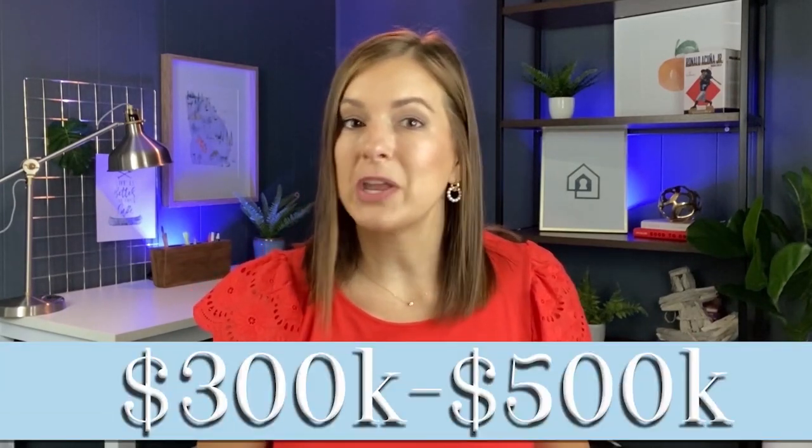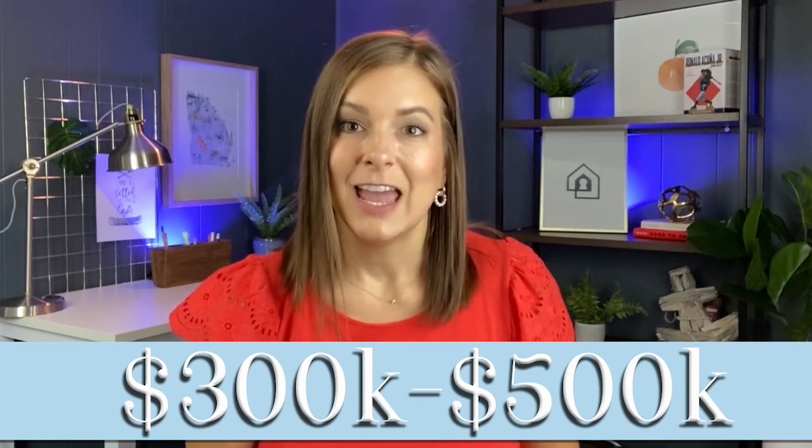And you're going to find yourself about a 10-minute drive away from the mall, and also a 10-minute drive from Suwanee. Now, homes in this neighborhood are a little bit more affordable. You're going to see them from the upper 300s to the lower 500s. And there's been quite a few home sales in this neighborhood in the last 6 months, so you definitely have some opportunities to purchase a home in this neighborhood.